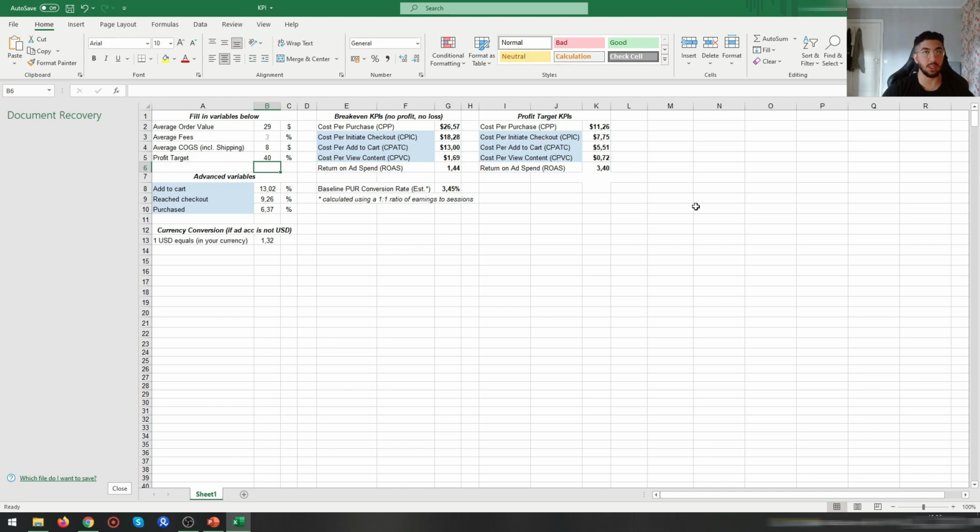Basically you can just play with this to see. If you take your product price from 29 to 34, your ROAS will need to be 2.9 in order for you to get 40% profit. So guys, it's easy as that. Just let me know if you want this and I can leave it down below in the comments.